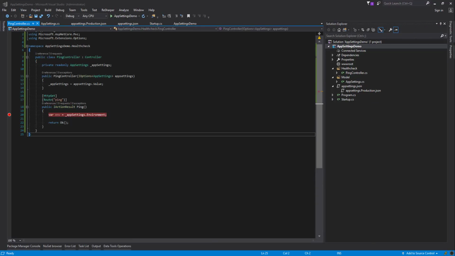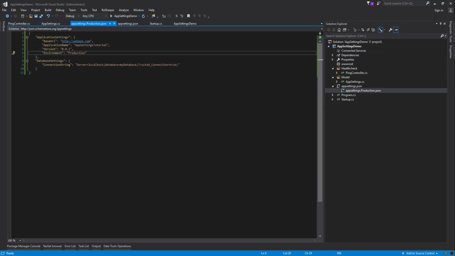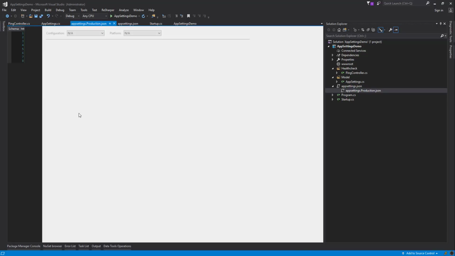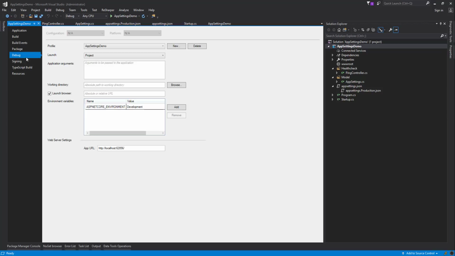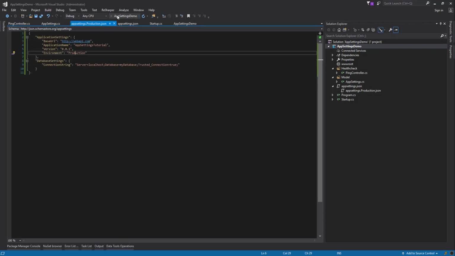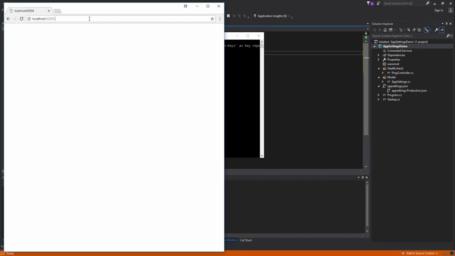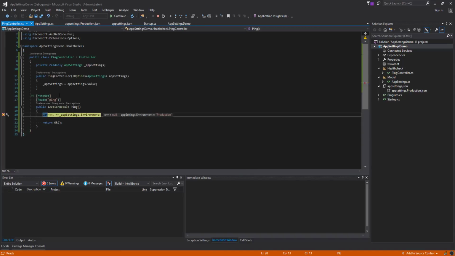And finally, let's look at how we might test the appSettings.Production.json file. We don't necessarily want to load this up into our production environment to test that all of these settings are working. So if we head along to debug, appSettings properties, we can change under debug the value here. So let's say production, close that, save, load the application again. And we can skip over this and we can see that it now has production.